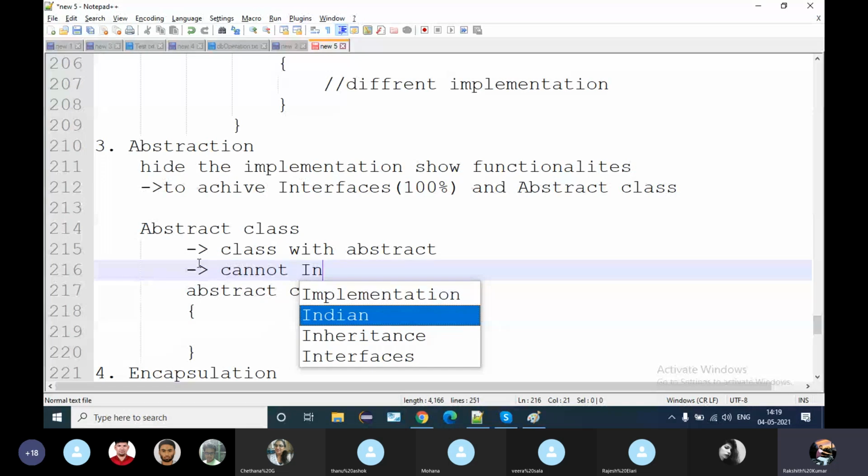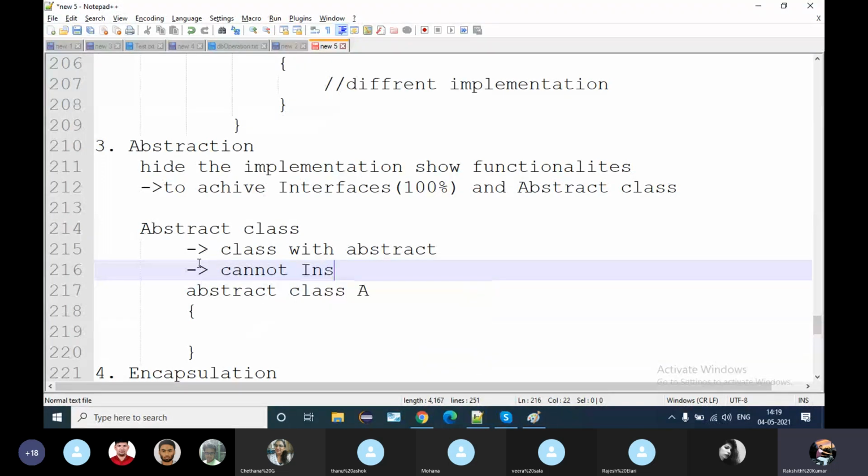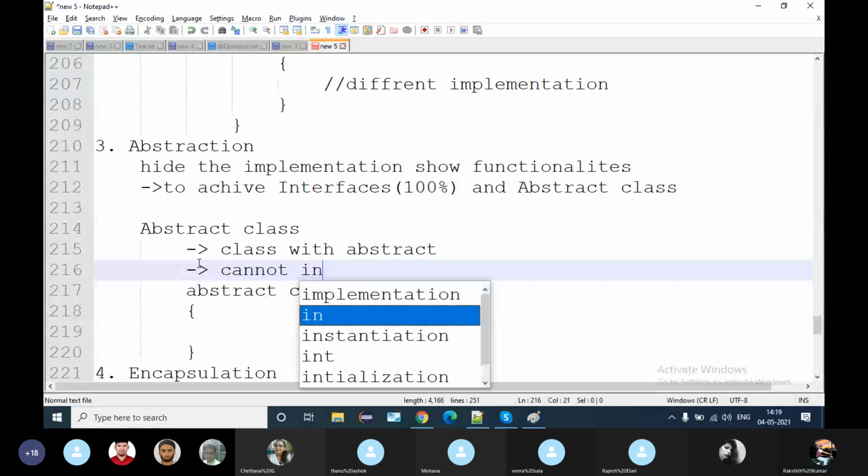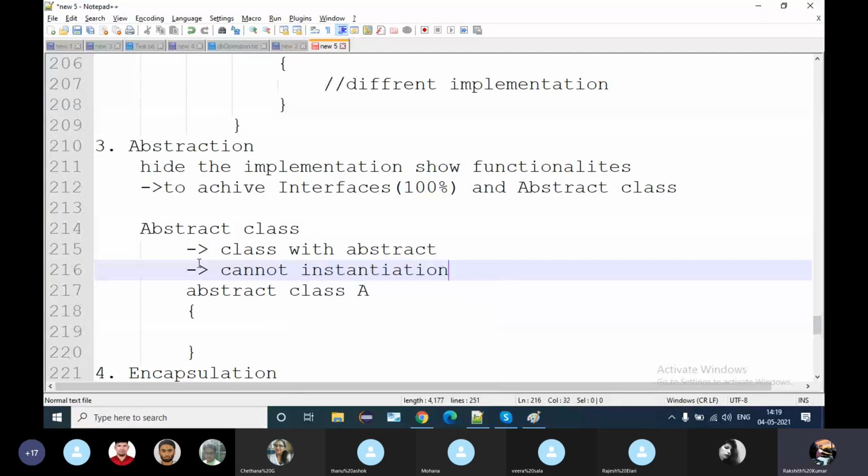Instantiation is nothing but creating the object. Instantiation is not possible, so we cannot instantiate abstract classes. An abstract class will have data members as well as member functions.